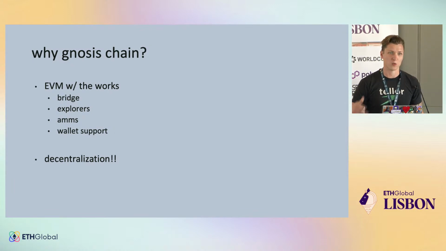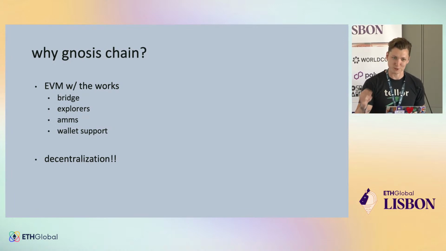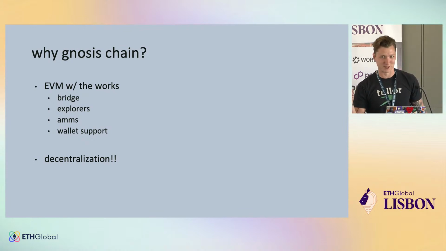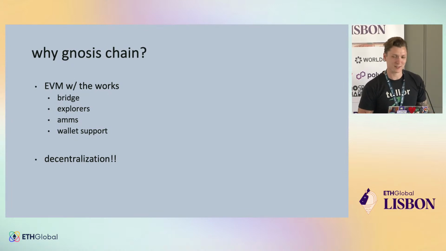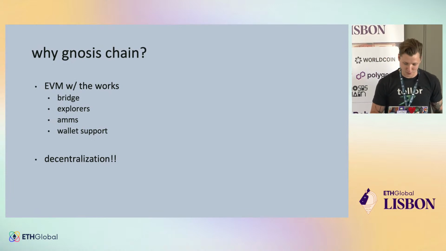And I know you guys are like, well, why do we need another L1 or another chain? But the truth of the matter is if you actually look at all the L2s or anything that's actually cheap, they're all really bad. There's a multi-sig or a centralized sequencer or an admin key, and they can rug you at any point. So if you want to actually build a censorship resistant application, come to Gnosis Chain. We'll love you over there.